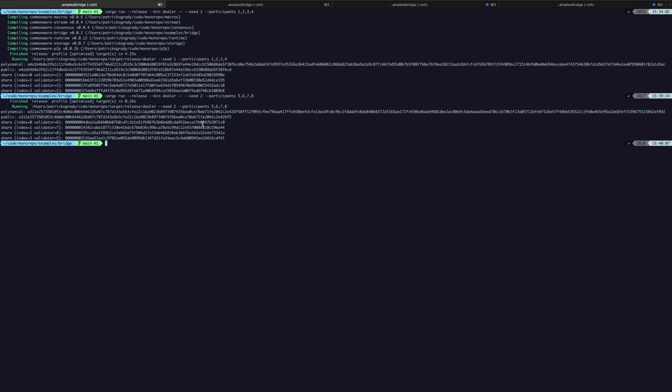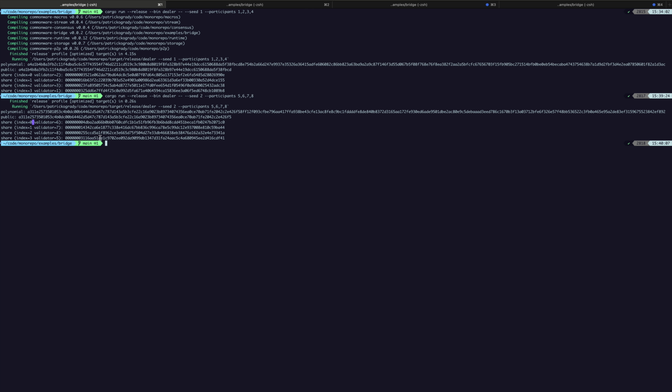We do a lot to make these demos easy, so you shouldn't use these things in production, but we seed each of these so that they're reproducible. And then we also accept arguments for participant public key seed generation, which is how we actually sort things in consensus to determine the index for each participant. This is the seed to generate a public key, and then we sort the public keys. So you can see the index 0 is actually validator 6, which has the public key that is first in this range when you sort them.